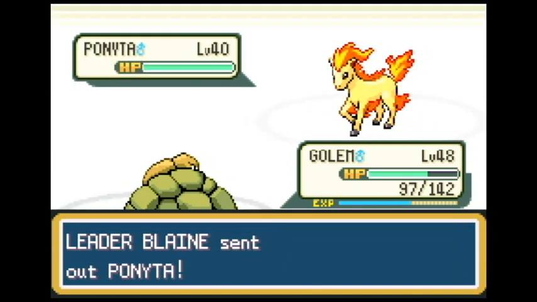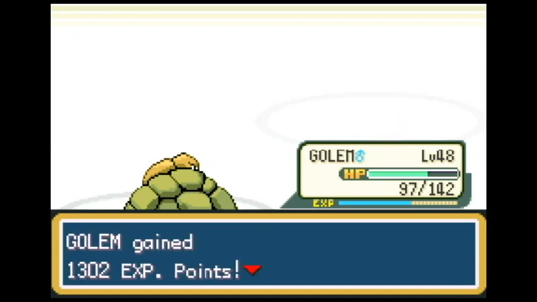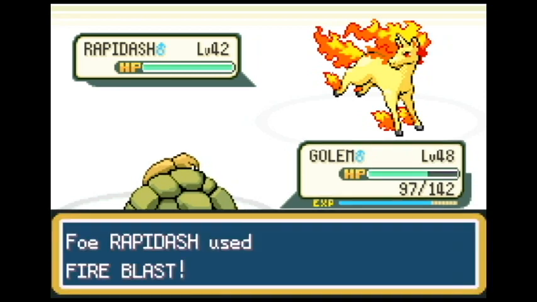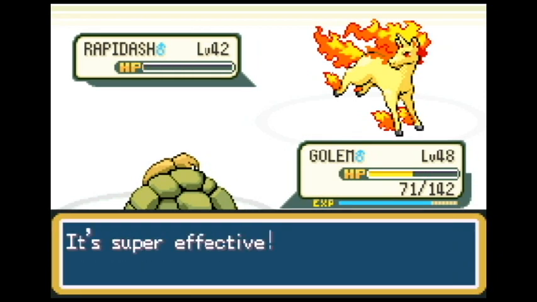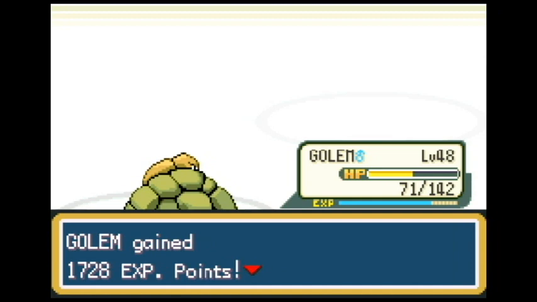I don't even want to get into the calculations because it's super effective, but you know, I'll just do it anyway for you. It starts off as 60, super effective, and it goes to an insane level. So anyways, we use those rollouts, then we go for Earthquake and get Rapidash, and we've taken out Blaine. So I've gone up a whole 3 levels.